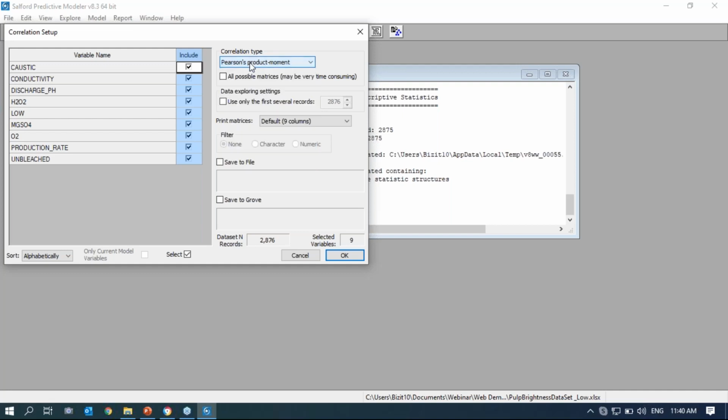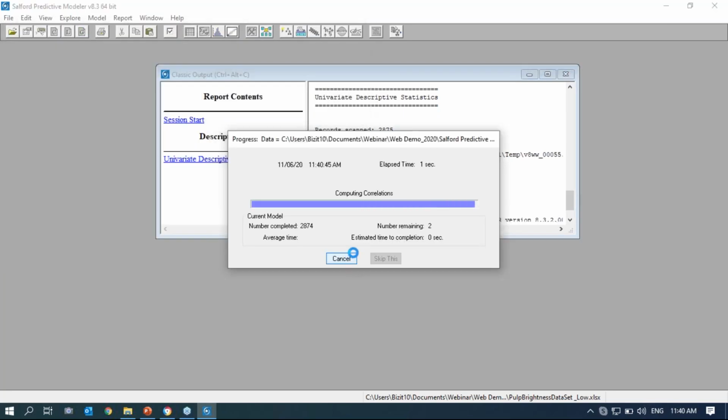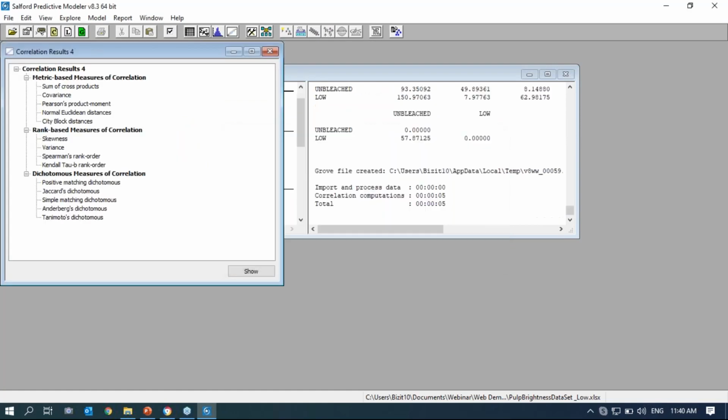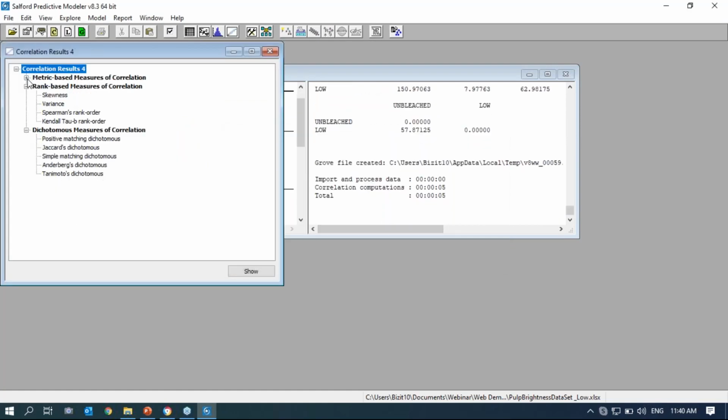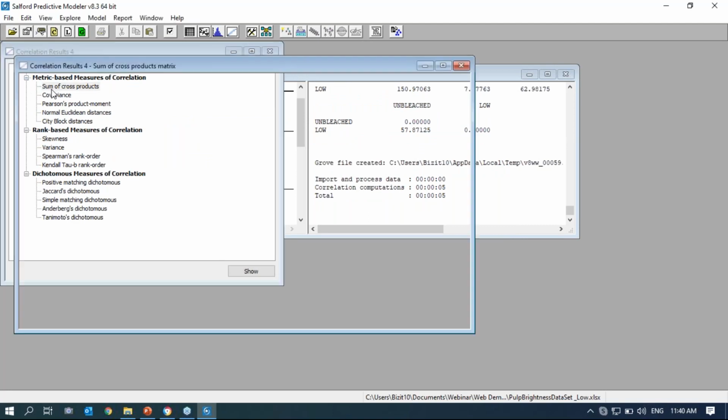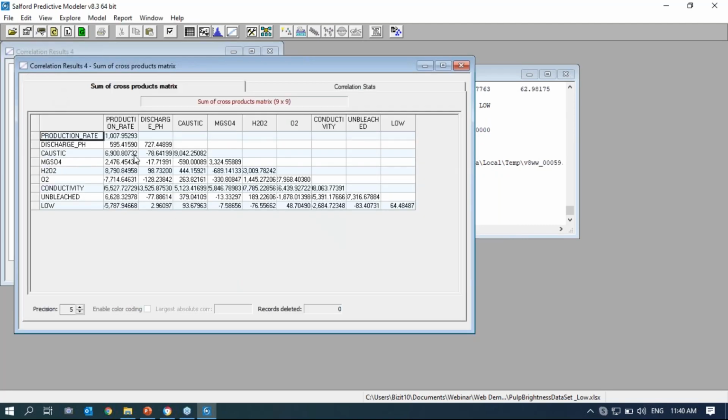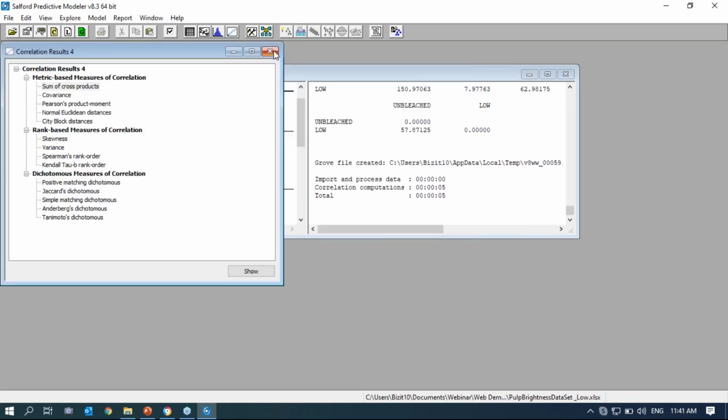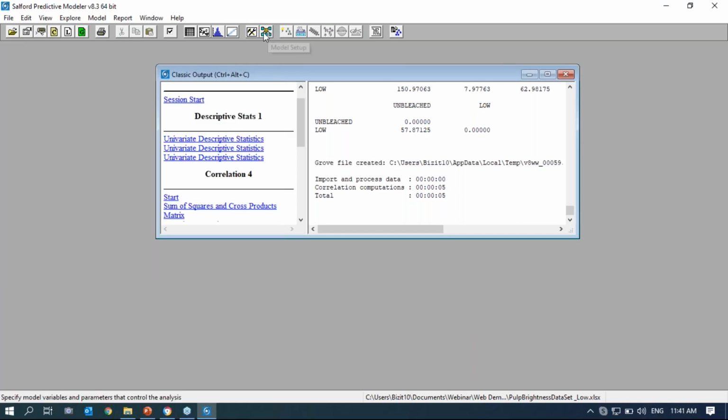I just choose Pearson, the possible matrices, and click OK. They provide all of this, the record, the correlation stats. So this is how they do it.